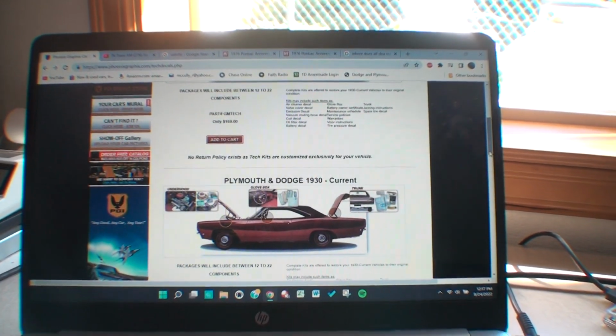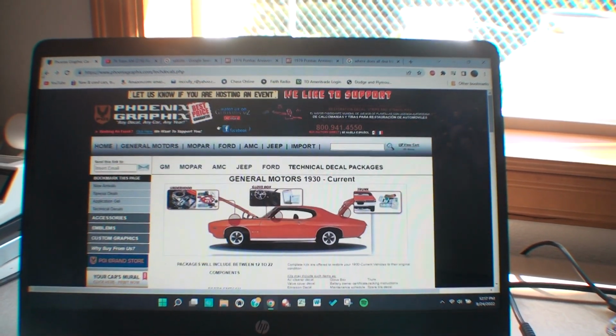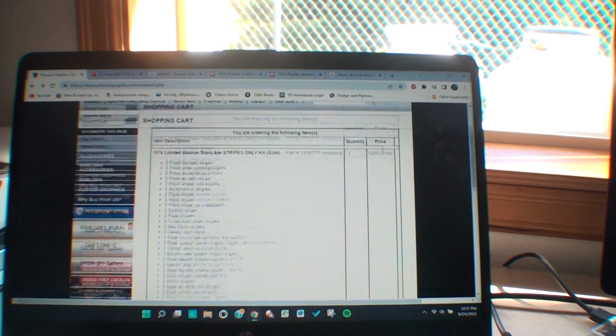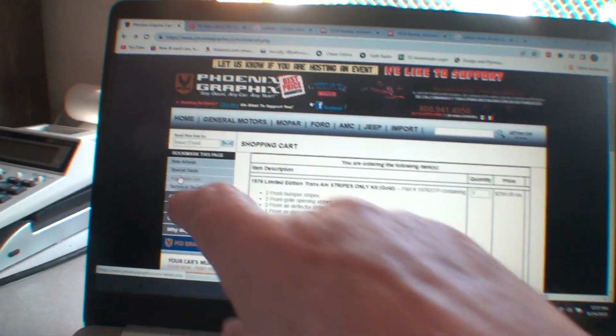So I guess I'm not going to do completely what I said. But the decal kit, the weird stuff that I'm talking about, is $169. And the other kit, I don't know why I don't see the price. It says $299. But if I remember correctly, I spent a heck of a lot more than that. Well, then you have to get some application gel.